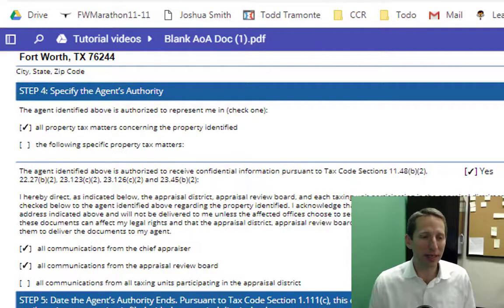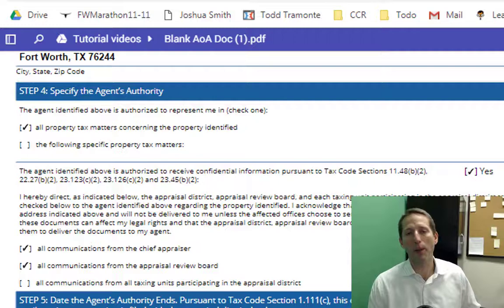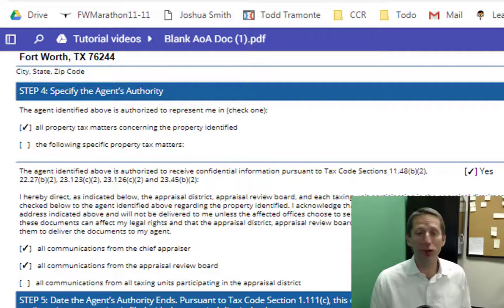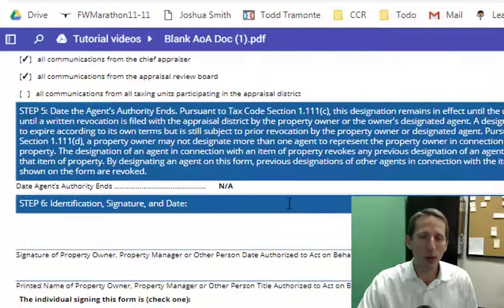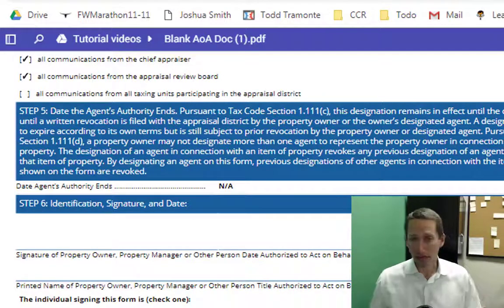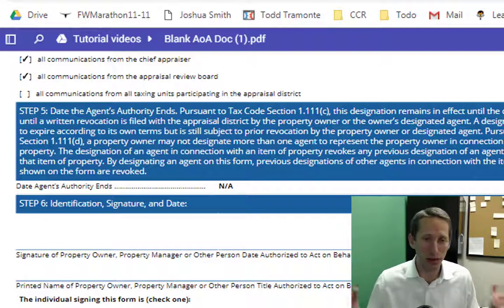All right, the next several blanks here, these are the fields that I like checked if I'm going to protest for somebody, because it gives me access to the right information to arm me for the property tax protest, and it keeps me from getting too much information. I don't want to get the tax bill in the mail. The tax bill is yours. I want to protest for you and hopefully get that tax bill down a little bit, but these blanks are what I like checked so that we have access to protest for you, and we don't want the thing to expire. This thing will stay active until you cancel it. You can always cancel it anytime. It's free. There's no contract that's going to hold you to anything. We just don't want to have to bug you every year to refill out this piece of paper.